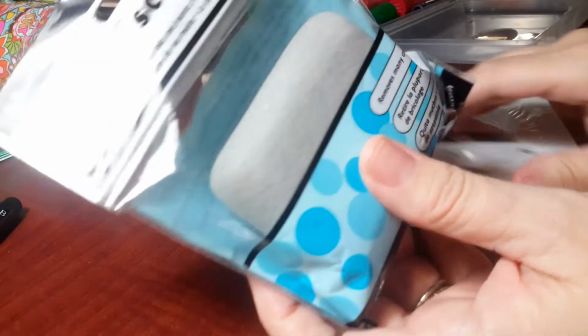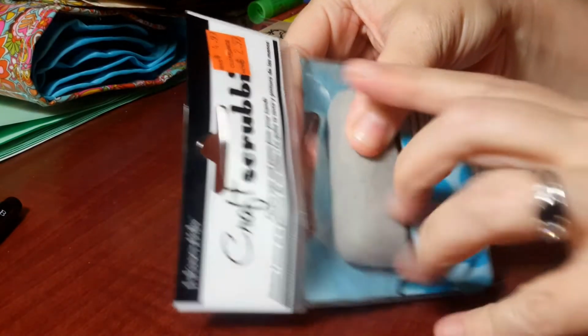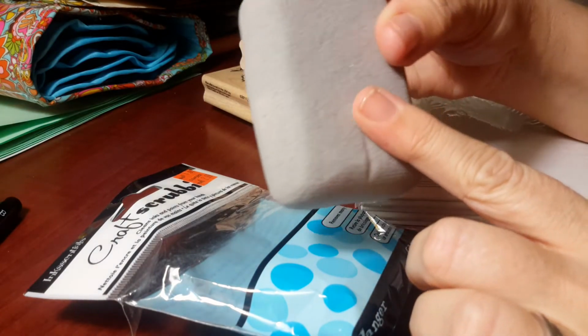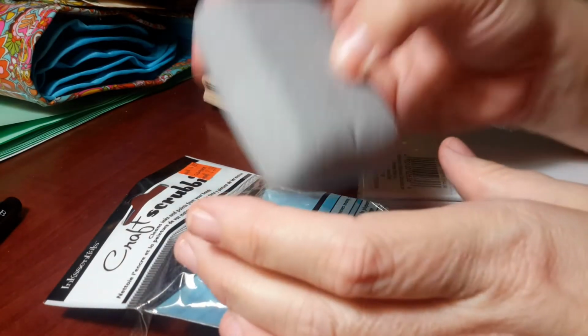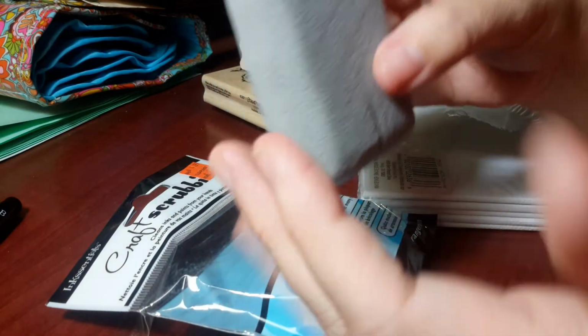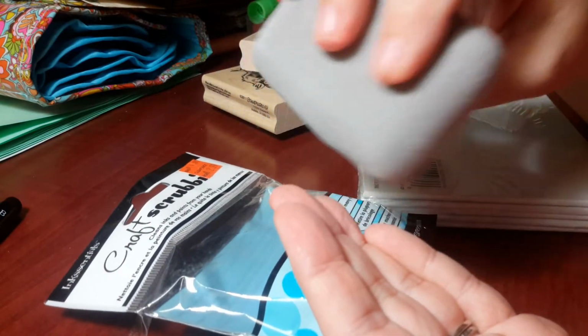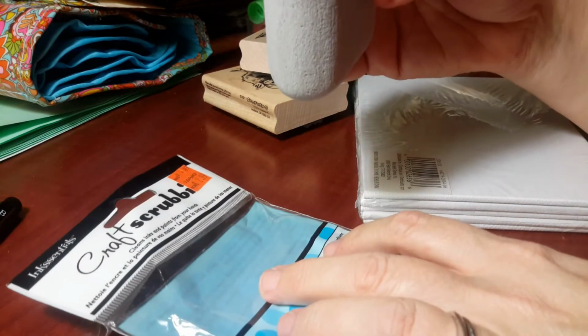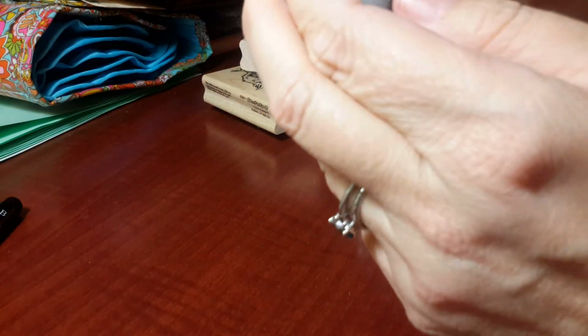I got, oh, this is cool. This is something I had never seen before. It's a craft scrubby. It was on sale for $3, and I don't even know how to describe it. It almost feels like styrofoam. It's really light and kind of soft. It's like really compacted styrofoam. And they say it'll get ink and paint and stuff off your fingers really easily. So I thought that might be good to have with me, like in a hotel where I don't have really good soaps or anything like that with me. So try that.